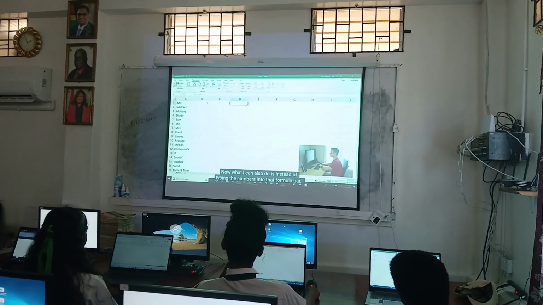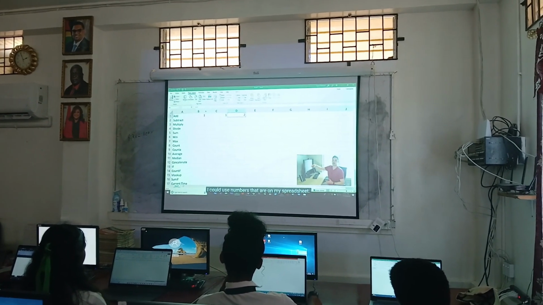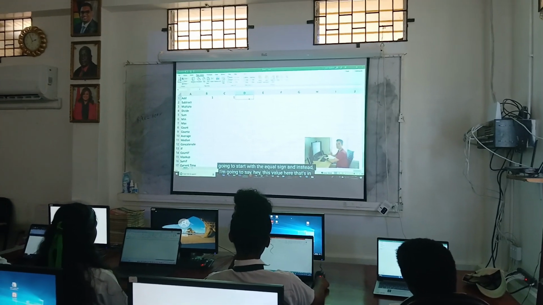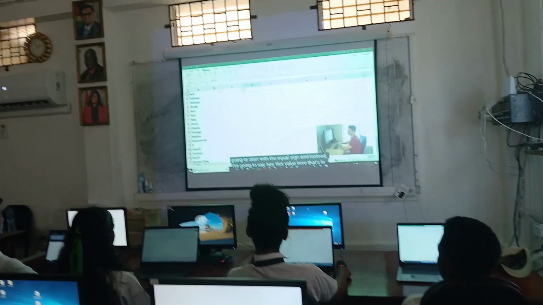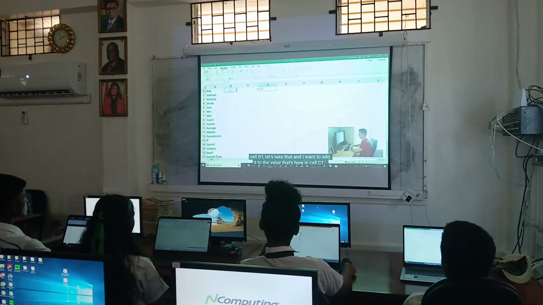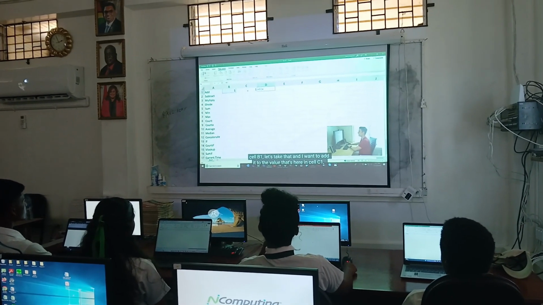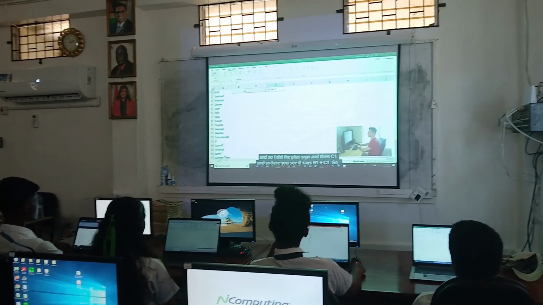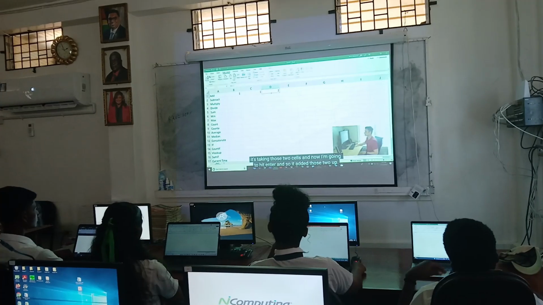Now instead of typing the numbers into that formula bar, I can use numbers that are on my spreadsheet. So I'm going to delete that, and once again we start with the equal sign, and instead I'm going to say, hey, this value here in cell B1, let's take that and add it to the value here in cell C1. So I did the plus sign and then C1, and here you see it says B1 plus C1. It's taking those two cells, and now I'm going to hit enter, and it added those two up.